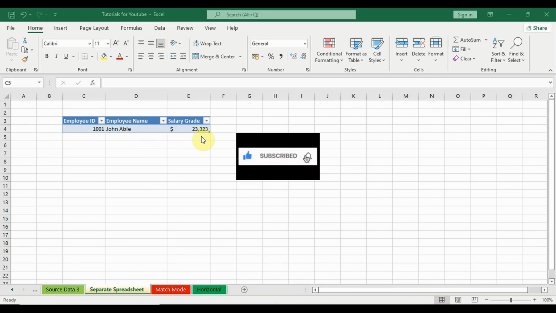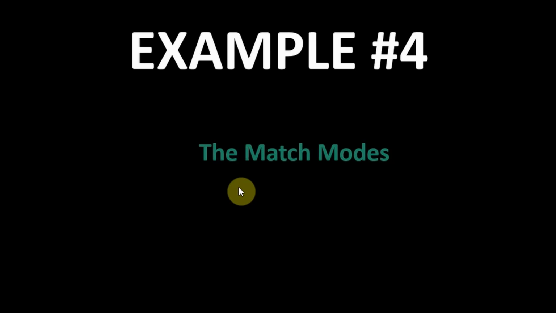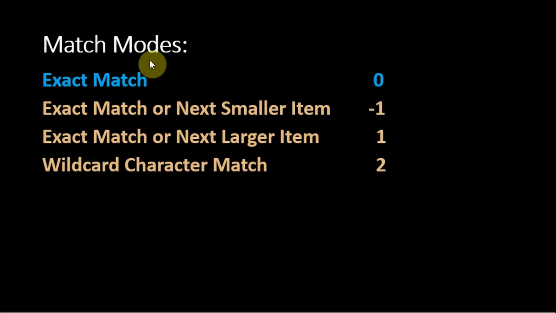Now let's move to our next example. Now we will take a look at example 4, but before we do, it's important to note XLOOKUP has 4 match modes, 1 exact match mode and 3 approximate match modes, with the exact match mode being the default match mode for XLOOKUP. Match mode is an optional argument, and it is the 5th argument in the XLOOKUP function. Below we have the match modes for our XLOOKUP function.